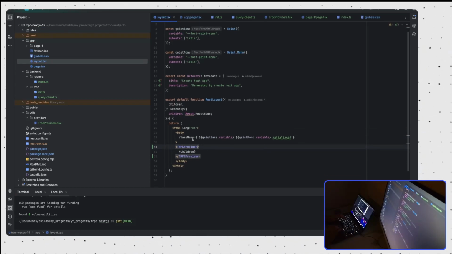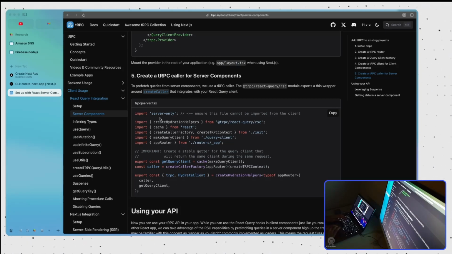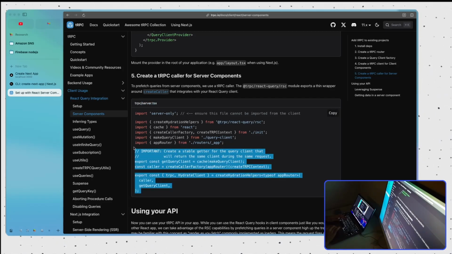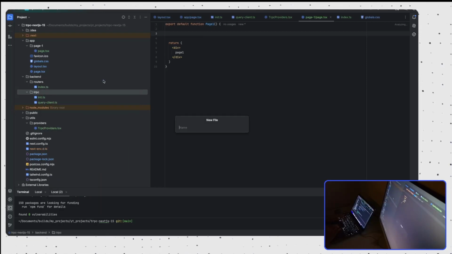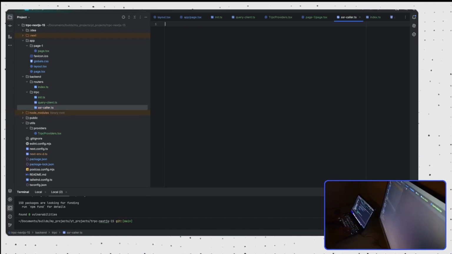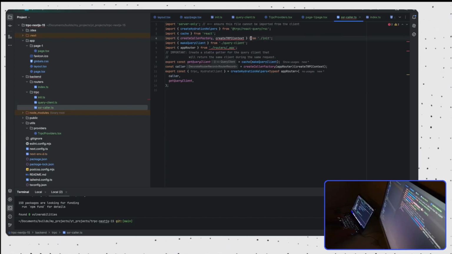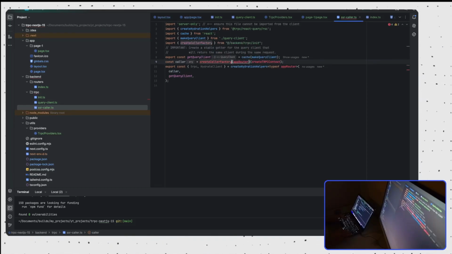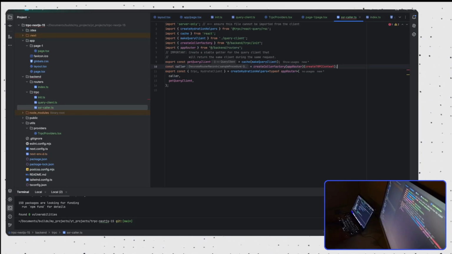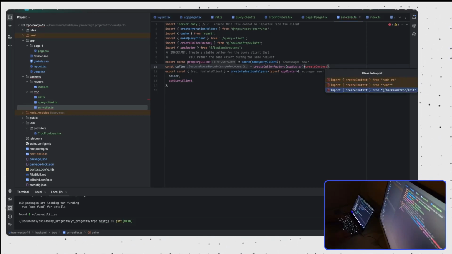Yep. So this looks good, and this is the main part that we need to focus on. So this section particularly, just simply copy this file. In the tRPC folder, create a new file called ssr-caller.ts and just paste this. Remove the imports that we don't have. Import this from the backend folder. Import this from this one. This should be createContext, and this should import it from the backend folder as well.